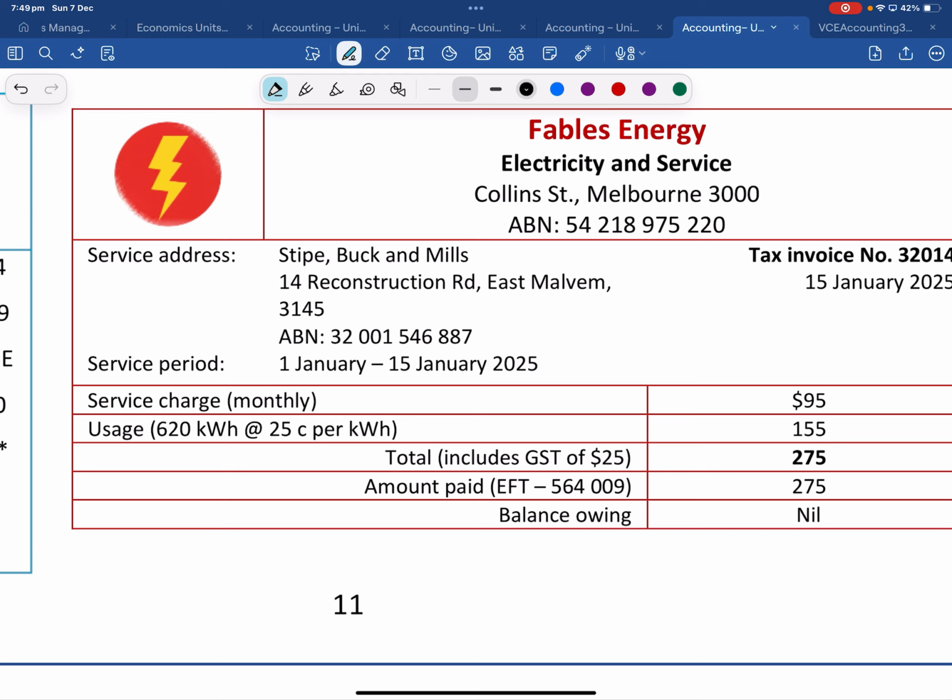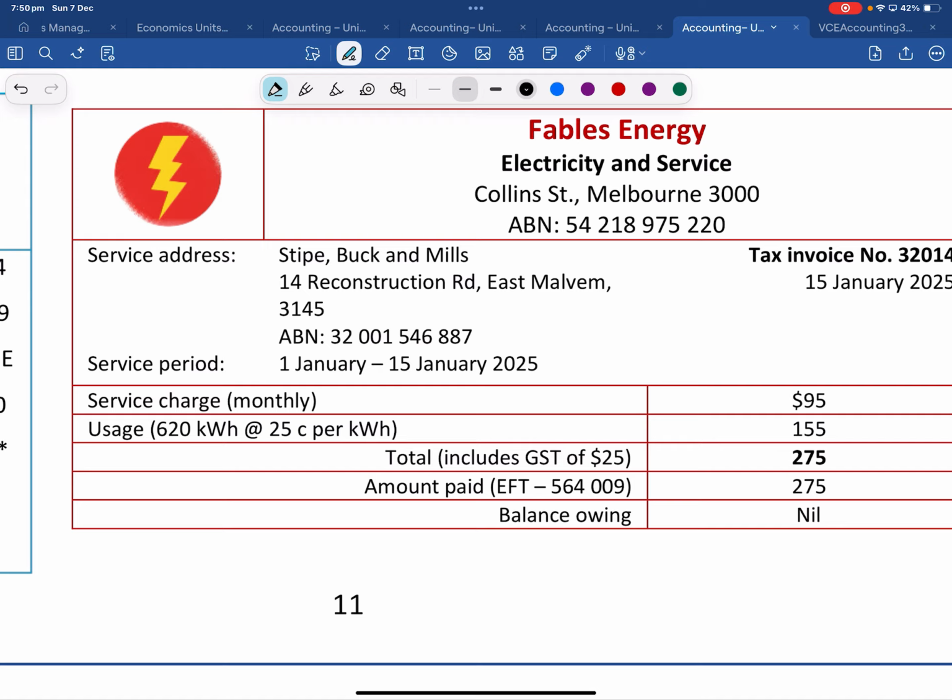What is it for Norman Harvey? For Steep and Buck, which is the customer, what is it? They have an EFT issue. Yes, EFT receipt, which is a confirmation of payment. They have paid, for which the company has issued a receipt. So for the customer, it can treat it as confirmation of payment. That would be another source document.